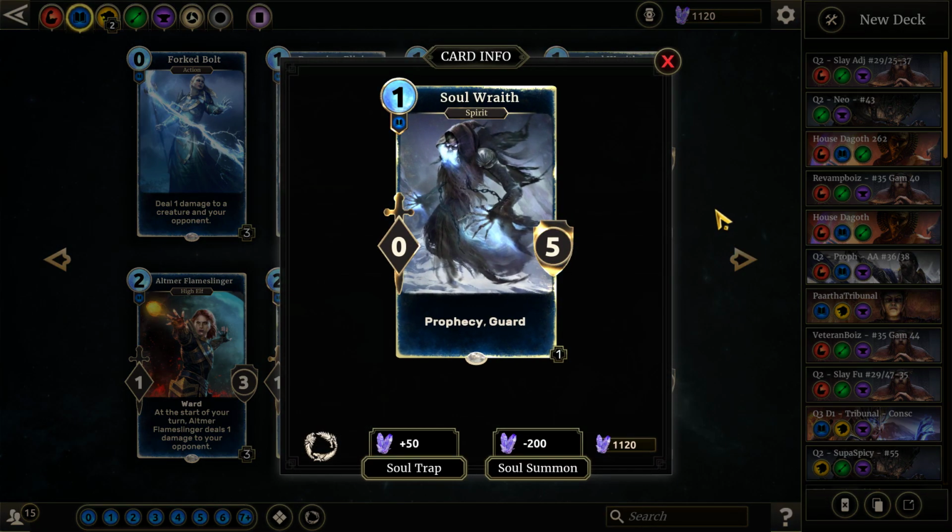Soul Wraith. One cost Spirit, 0/5, Prophecy Guard. Cool artwork. I've seen it do work in Arena, especially with items. A 0/5 body with guard is nothing to exactly laugh at. Prophecies can be meaningful.